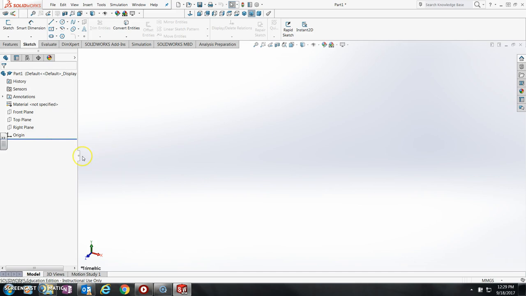So for our stairs, I'm getting ahead of myself a little bit. Let's look over here at the feature tree. The feature tree is always going to show up by default. It's extremely important when you start making changes and adding steps to your drawing. They're going to show up in your feature tree, so it's very important to know where it is and how to see it. It's this tab right here, and you want to make sure that it's showing like what we see here. Up on the top, this is your command manager, I think is what they call it. The Features tab and the Sketch tab are the two tabs that we're going to work on. We're really not going to work on anything else. I've got lots of other stuff here that's very advanced. Don't worry about any of that.